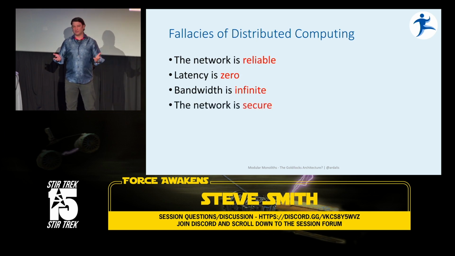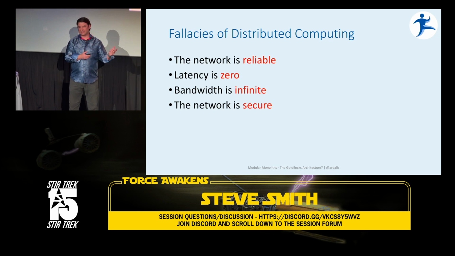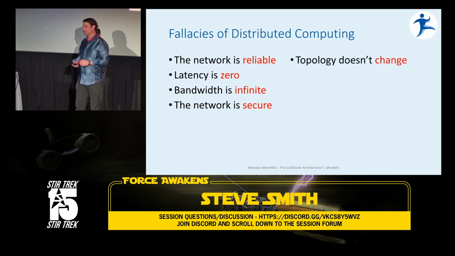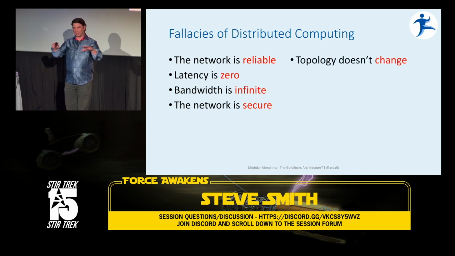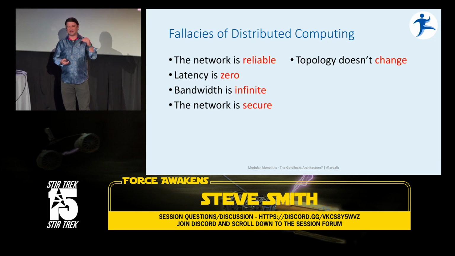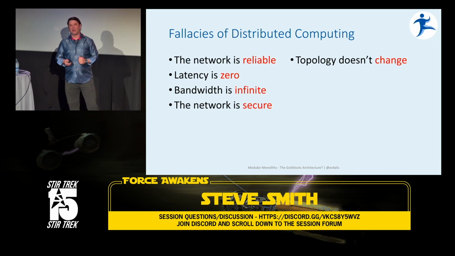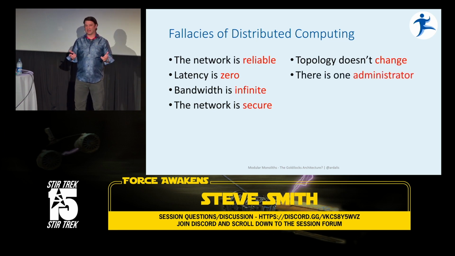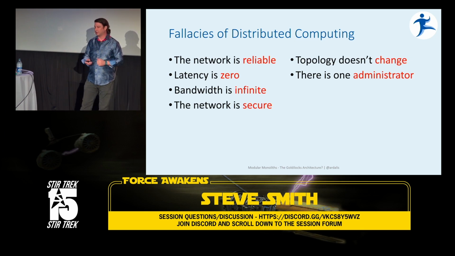The network is secure. It might not be, right? So what type of information you're going to send over the network starts to be the thing you have to think about, where maybe it wasn't so much in the monolith in memory. Your topology doesn't change, right? However it's all structured right now, it's fixed, right? So everywhere in your code, you can just use the exact IP address of each thing you're talking to, right? Probably not. That might change. So you need to have some way to rediscover where things are now. There's only one administrator for the entire network. That may not be the case. You may have multiple divisions, multiple different networks intercommunicating with one another.